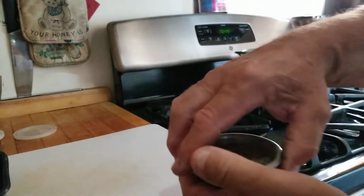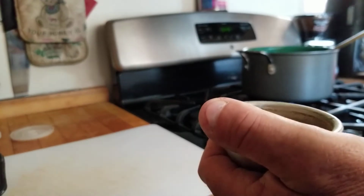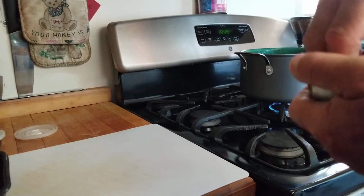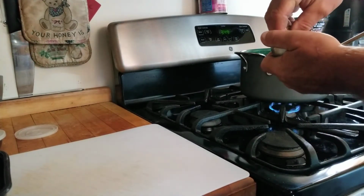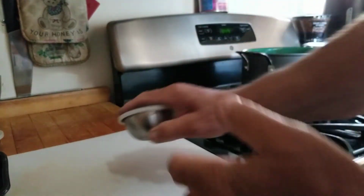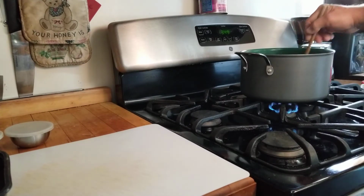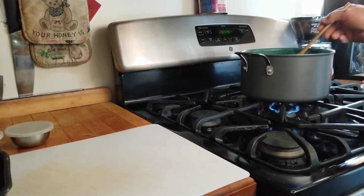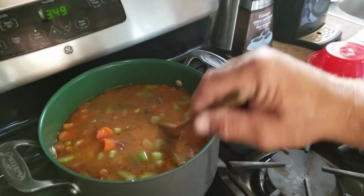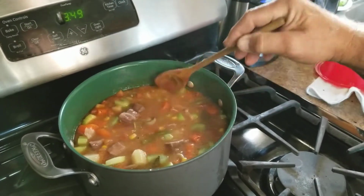Now for the pepper. Some people like a little extra spice. I like to just be able to flavor and taste the pepper. So I'm going to go with about just a half a tablespoon of that. And that's it. Stir that in. And I'll give you a look at it here. Here we go. This is what we're looking at. Didn't that look good? Yeah.